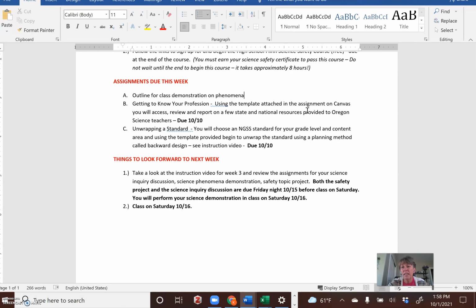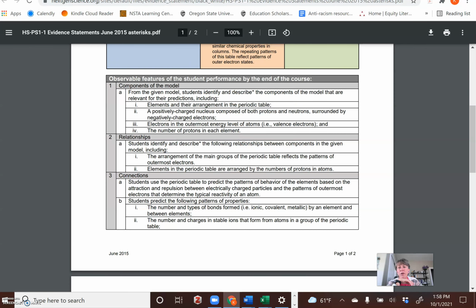Lots of sites to consider. Just Googling science phenomenon and your particular area, like biology or astronomy, will give you lots of ideas. And if you're really stuck, that's why I have you do an outline. So post what you get on the outline. This isn't graded. You'll submit it on Canvas, but it'll be more just for me to check in and see how you're doing on that.